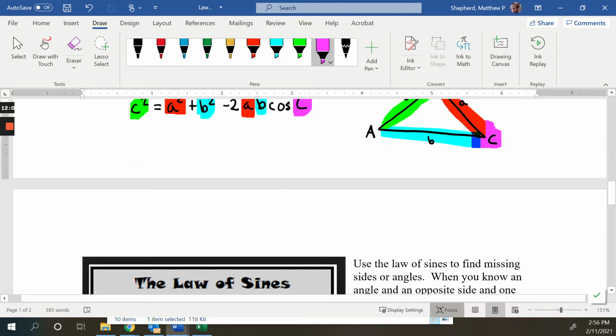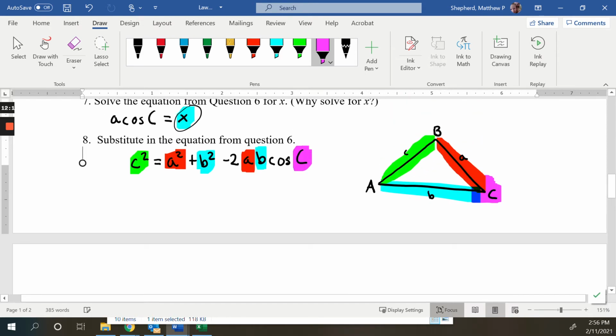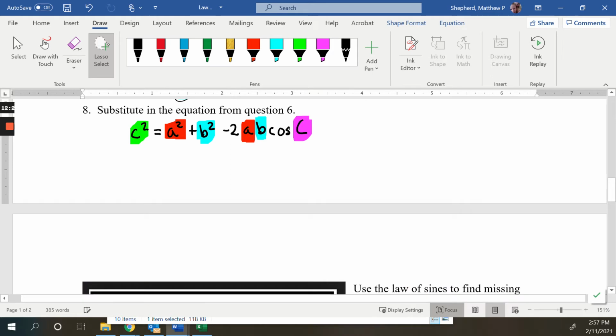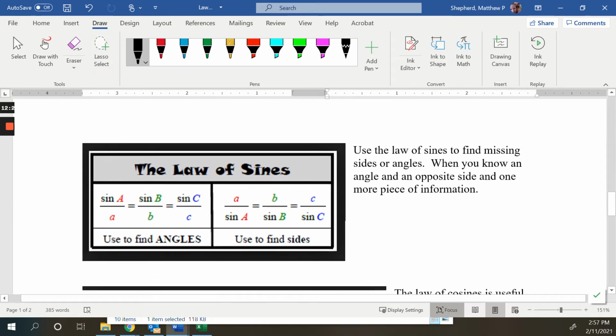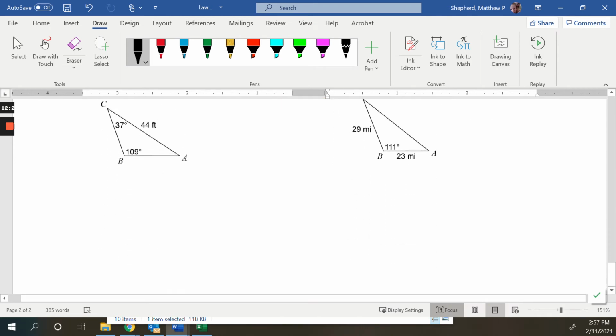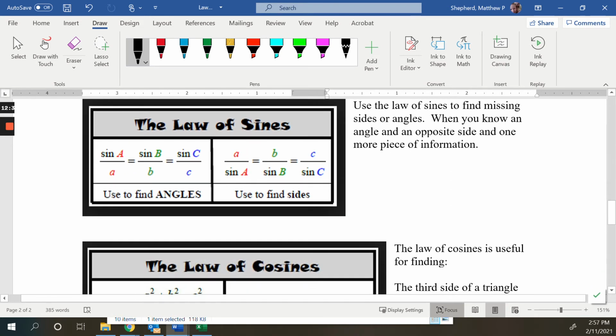All right, so let's go ahead and let's see how we might be able to use that. And I'm going to even try to take that down with me. If it'll let me. Nope, looks like it's completely disappeared. All right. Anyways, there's a quick review of the law of sines.